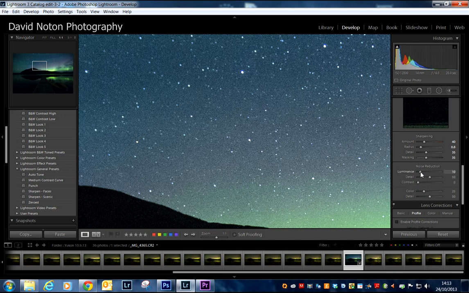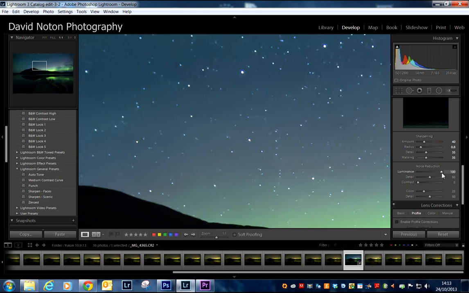So if I move this slider across, you can see the effect it has. It kind of smooths out the noise in the image. Now that's 100% noise reduction, and look, it's taken out all that noise. But there's always a flip side to this. It actually suppresses the detail. It starts suppressing the edges, softening the image, smoothing it over.